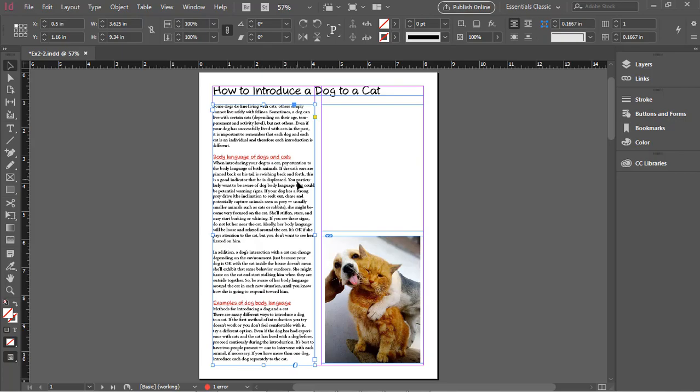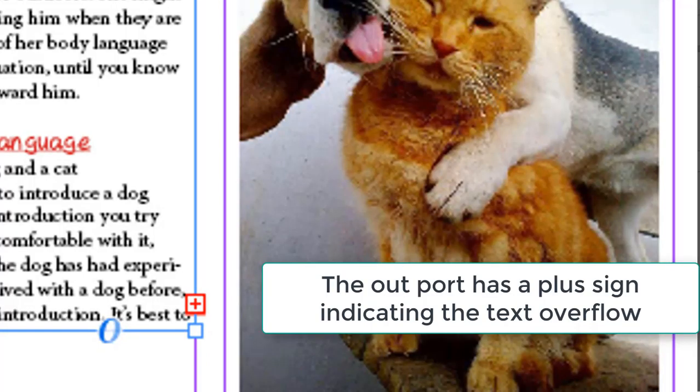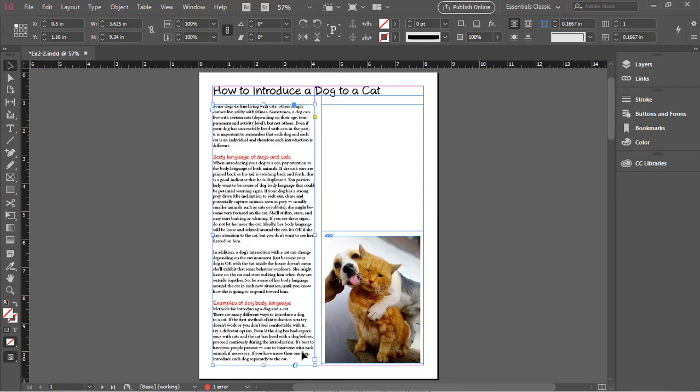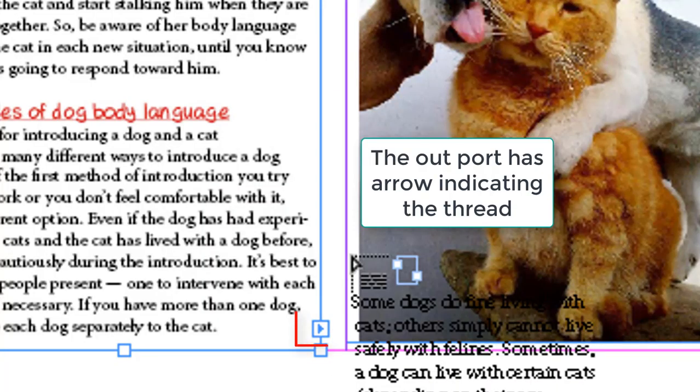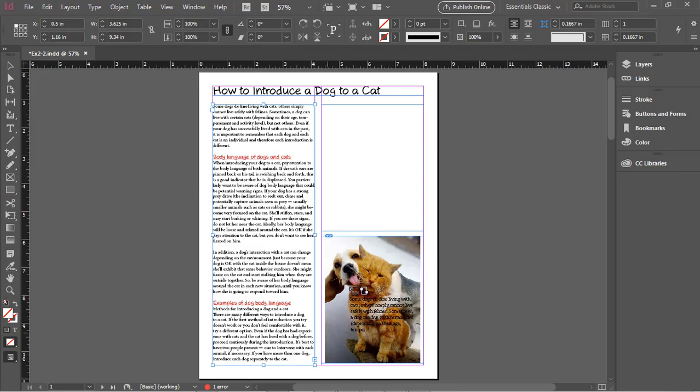The text boxes are disconnected now. Note, if your text overflows the text box, you will see the plus sign. To flow the text, use the selection tool to activate the text box. Click on the output. Now the box has a little arrow and the text follows your mouse cursor. As you mouse over the destination text box, you will see the link symbol. Click on the text box to link the two columns. Adjust the width of the text box to see the text flow.